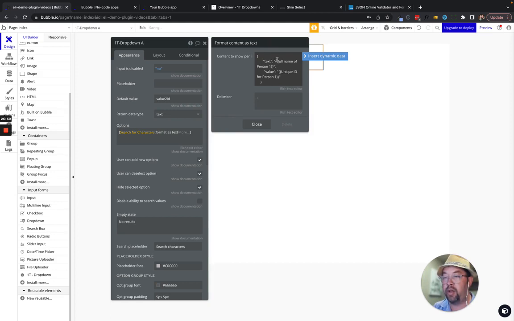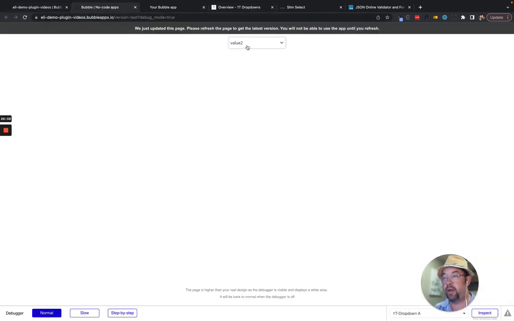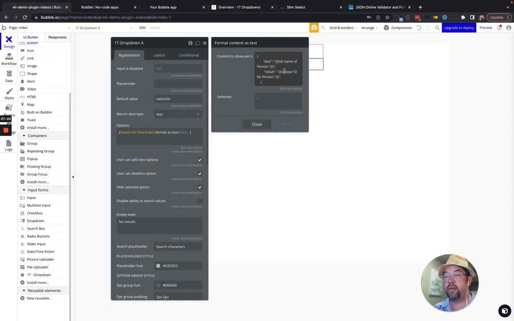So under text, again, text is going to be the value that's displayed in the dropdown here. So it's going to be what we show here. And then ID is going to be the ID of the record, the unique ID for the record in Bubble's database.